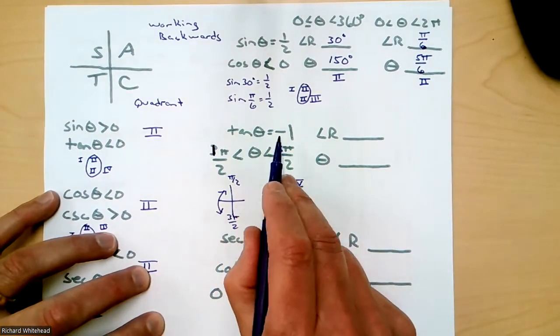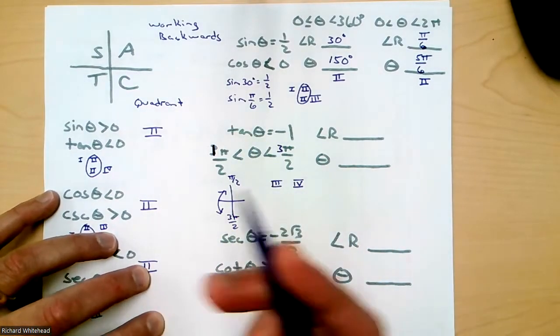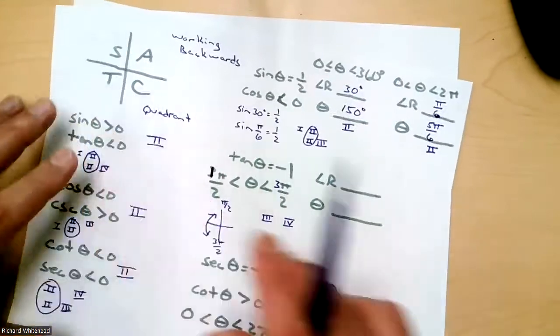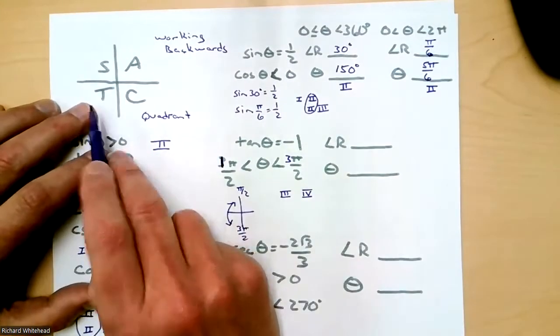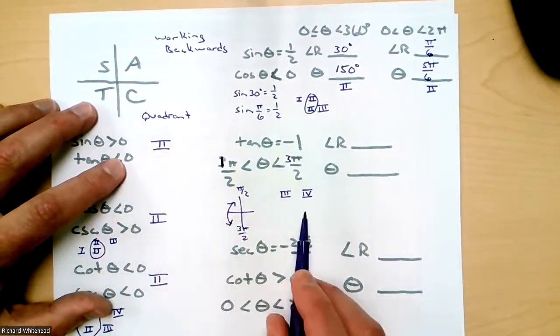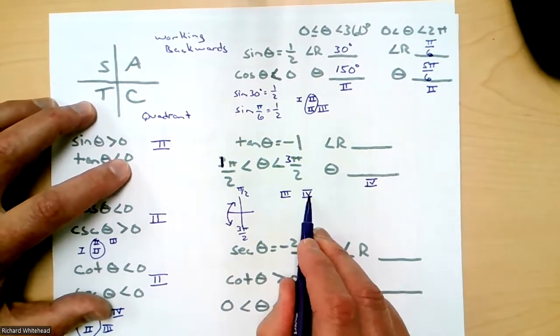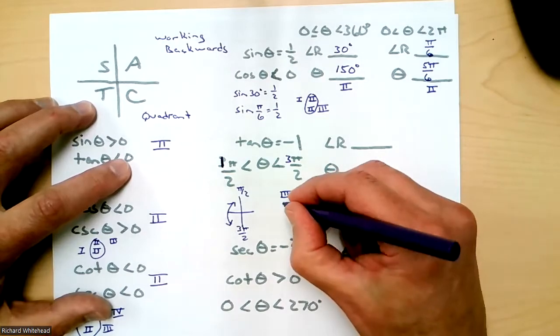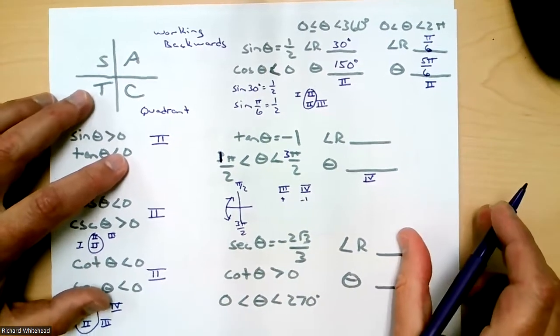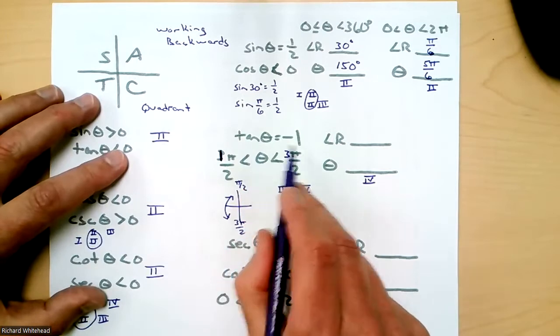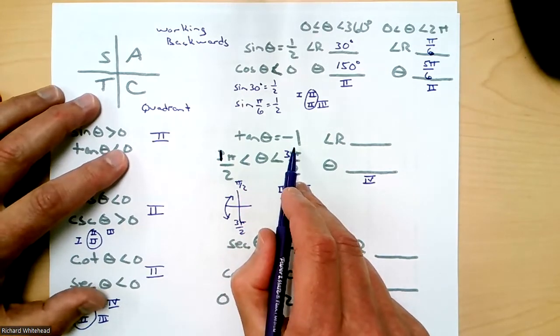And then it says tangent is -1. Well, first of all, tangent's positive in the third quadrant, so tangent's negative in the fourth quadrant. So I know my answer here is going to be fourth quadrant because tangent's negative in the fourth quadrant, but it's positive in the third. Then I've got to say to myself, do I know my unit circle values well enough to know when tan is -1?